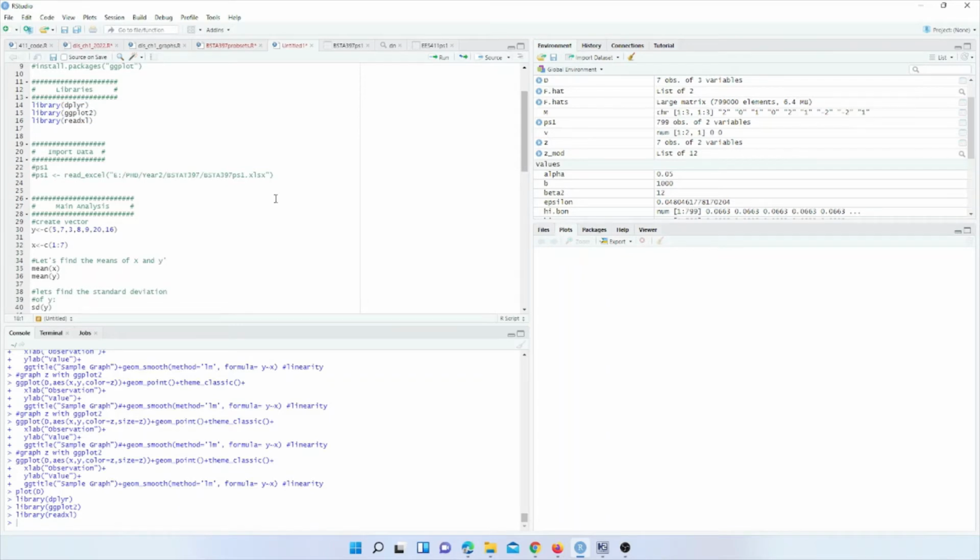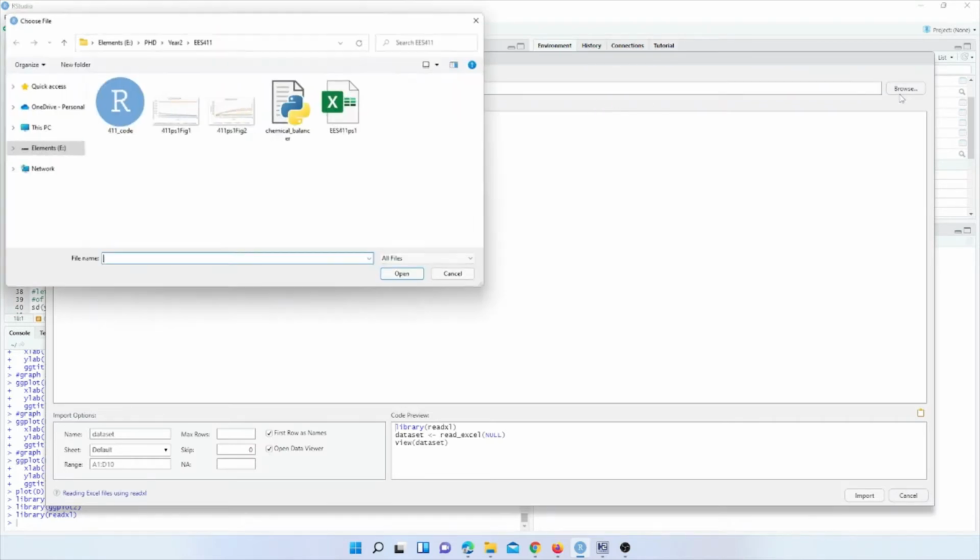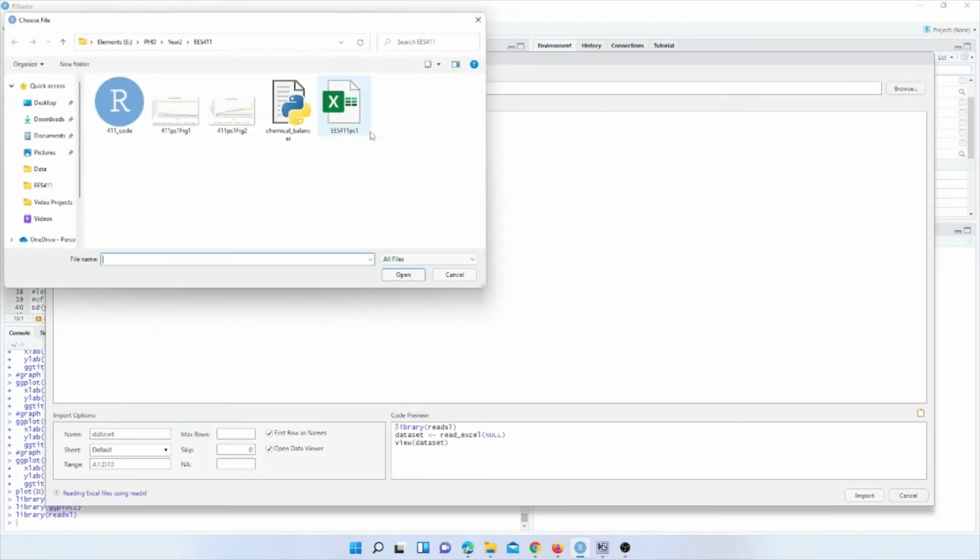Now we're going to bring our data in next. For this project, I'm not going to use any data, so I've commented that line out. But the way you do this, and the way you set your working directory and all that, is come up here to import dataset. In this case, we're going to do it from Excel, and we can browse. And here you can see it.